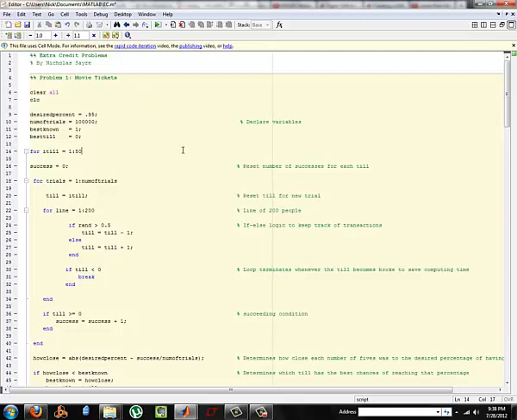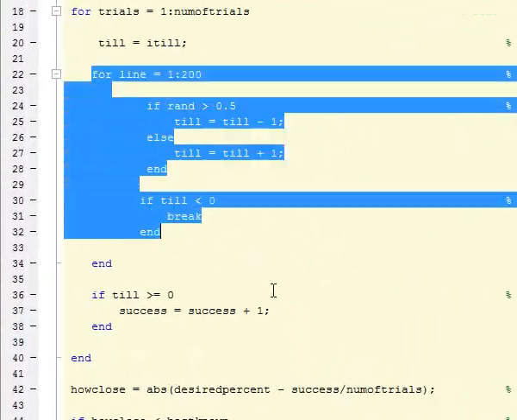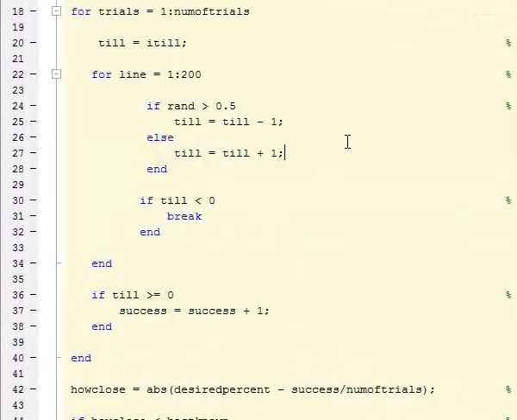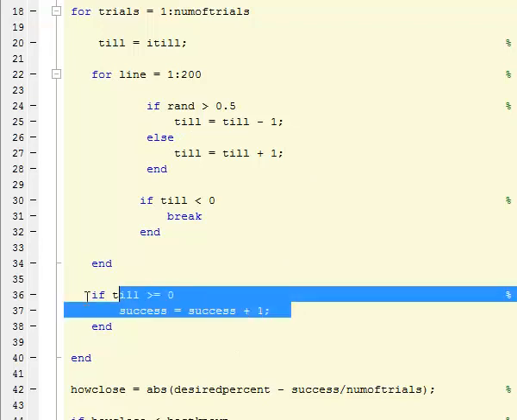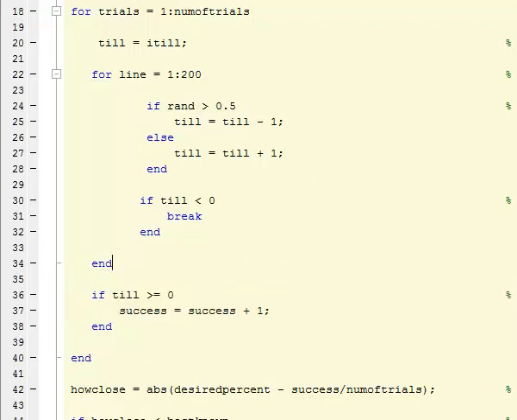Now this problem's on movie tickets, and the core of it is really a random function that spits out values between 0 and 1. You can use that by just plain old RAND, and the core of the function is to 200 times, one for each person in the line, roll the RAND value, and if it's greater than 0.5, the cashier removes a 5 from the till. If it's smaller than 0.5, which is the else condition, he adds 1. And so if at the end of 200 he hasn't run out of money, hasn't gone negative, then he succeeded.